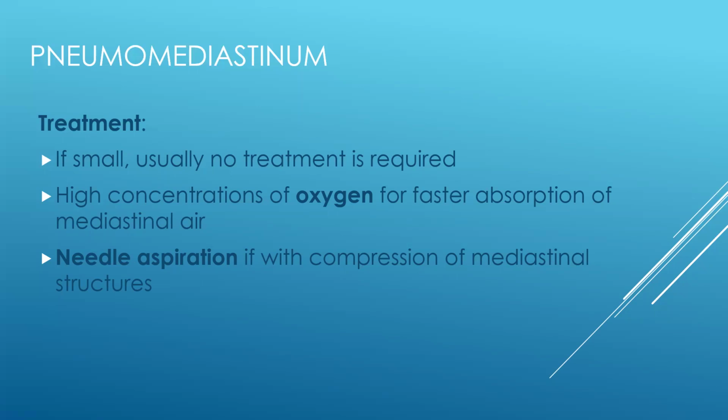And lastly, if your patient has signs of compression, such as if the patient becomes hypotensive because of compression of your vascular structures, then you might need to do needle aspiration. So this needle aspiration is insertion of a needle under the sternum into the mediastinum. This is usually done under ultrasound or 2D echo guidance so that we can avoid any complications.